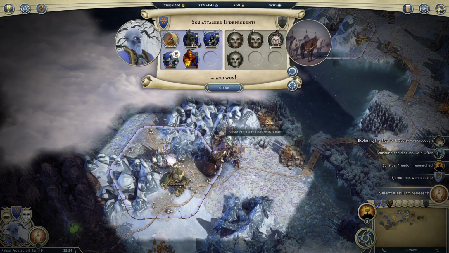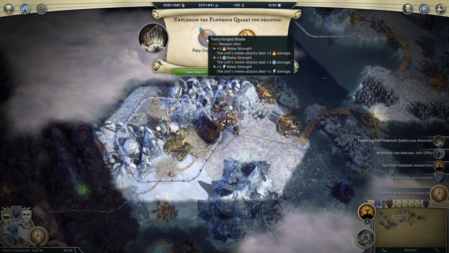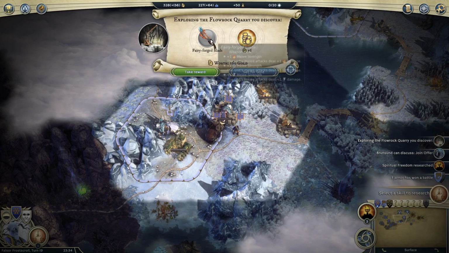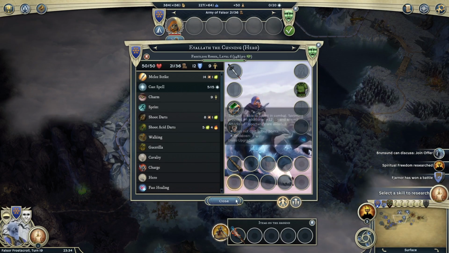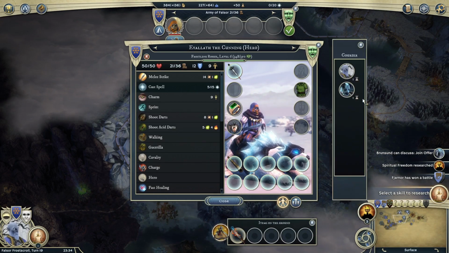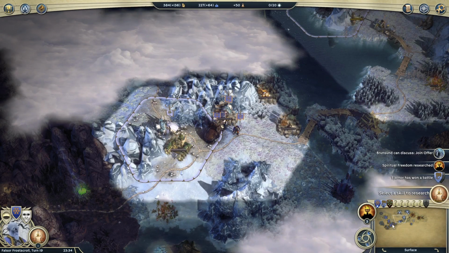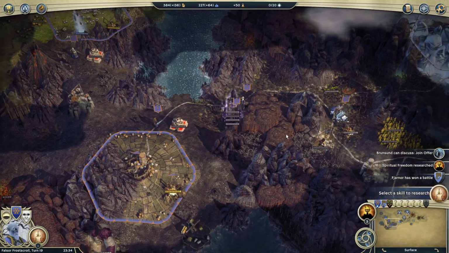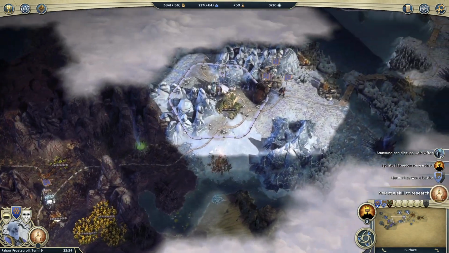Oh, that's great, though. We got ourselves a nice tier 2 unit. Ooh, and an item here. Fairy Forged Blade and some gold. You know what? I will take this. This is a good melee weapon. And I'm actually going to send that immediately down to my Warlord hero. I just want to double check. I don't think my Warlord currently has a melee weapon. He does not. Okay, that's great.